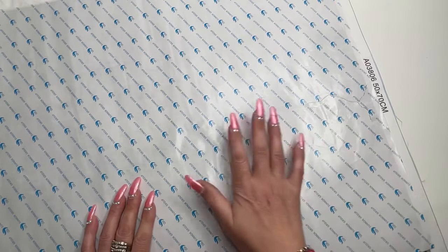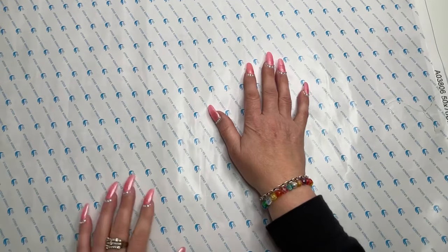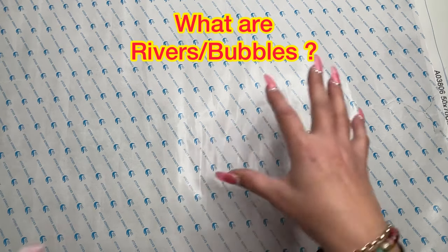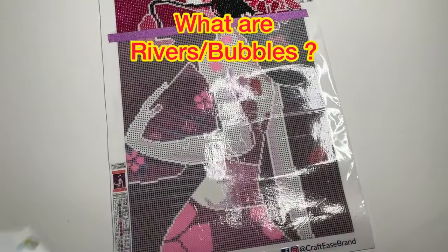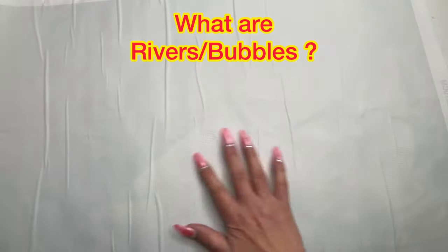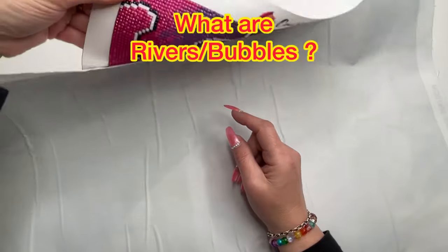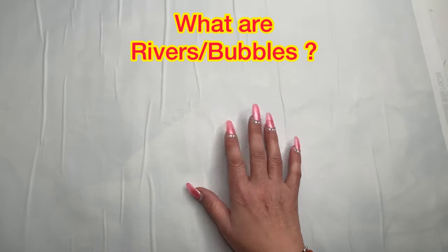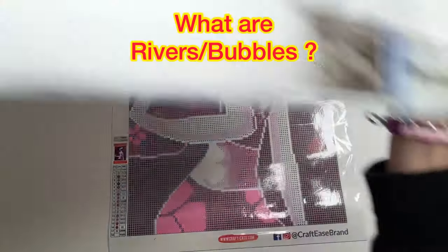So this is a double-sided adhesive. Whilst we are talking about canvases, let's talk about what's a river, what's a bubble. Typically, you will get those on a double-sided adhesive. That's what they're known for. And can you see the back of this canvas? This all spells trouble. If you see this on the back of a poured glue canvas, you're not going to panic as much, or you shouldn't panic as much. But on here, this will spell trouble. You cannot roll these back.